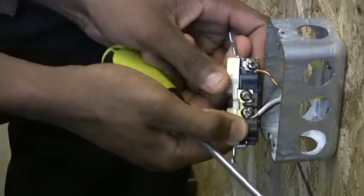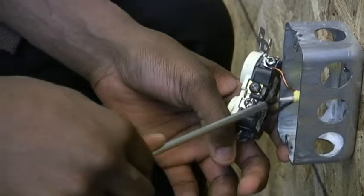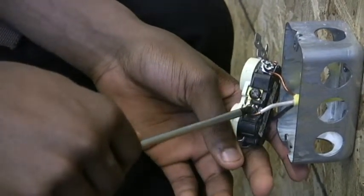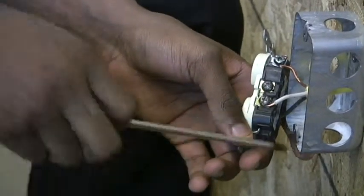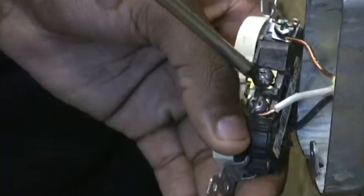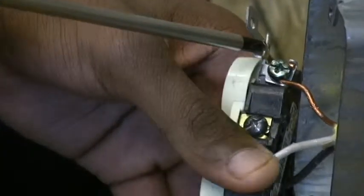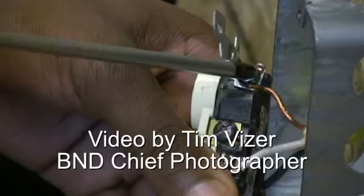Screw real tight. Now the other side, the white wire, is called the neutral wire. We use the neutral wire on either a black screw or a silver screw. And how we do that, we curl the wire links around the screw and tie it down real tight. Make sure they're tight. And this one right here is used for the ground wire. There's always one ground wire that's used on a green screw. You make sure that's tight.